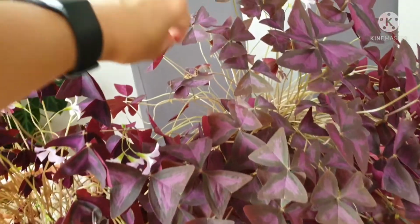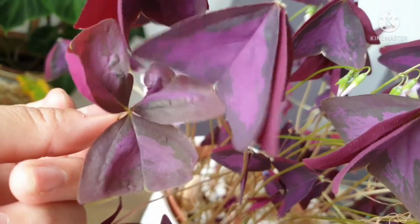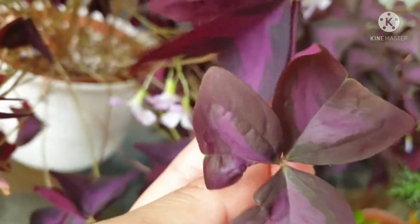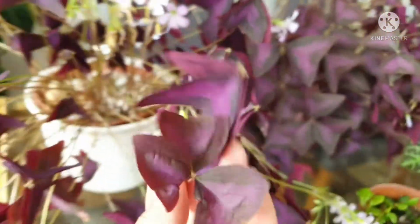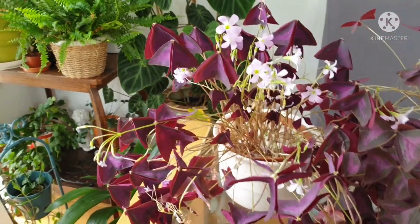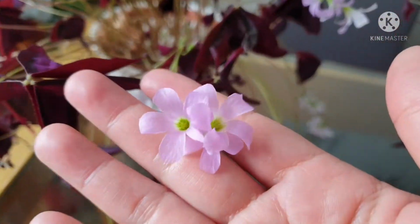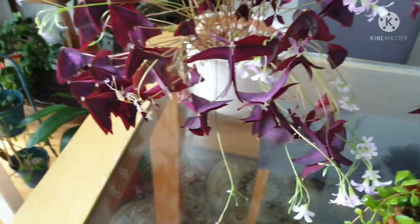Shall I just cut one leaf? Sorry. So this is the one without so much sun, and that is the one that's more exposed to the sun. So it's more intense in color. This one is still lovely, but then you see the difference. It's more intense, like more Instagram kind of leaves. So that's the secret if you want it more intense, and then you can post it on Instagram. No need for filter. So this is one of my 10. It's beautiful. So that is the first.